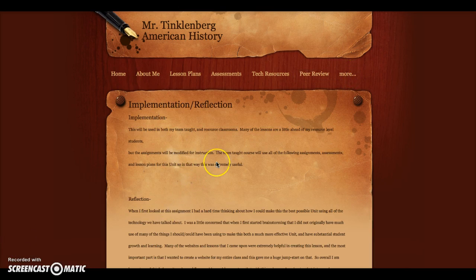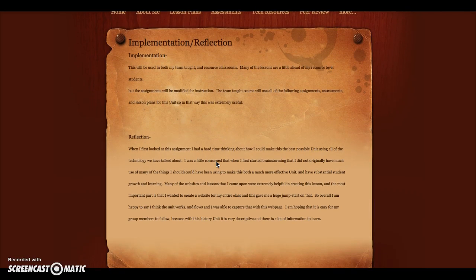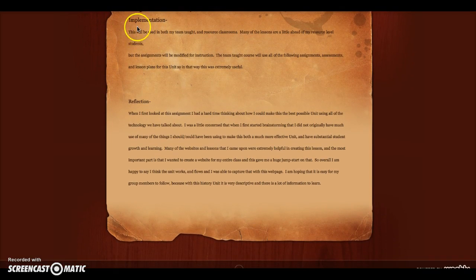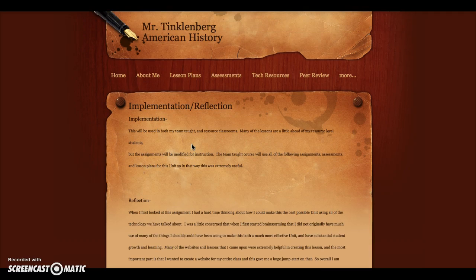here's my implementation and reflection. I will definitely use this year, there's no doubt. And in terms of the reflection, I'll go through and fix that. I didn't know how I was going to do all this to start or some things I'd use, and I found a lot more things that I'd use in this unit and in these lessons that can add to their learning, that can give them more options, things like that. So overall, this was really cool. I learned a lot about it.